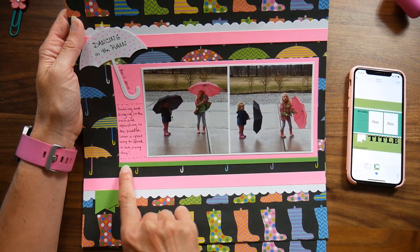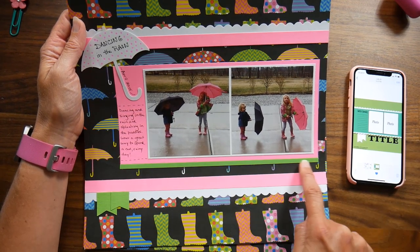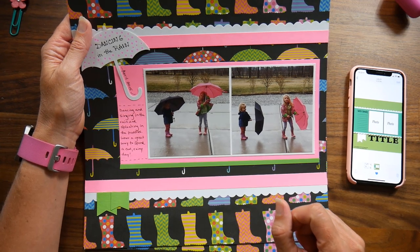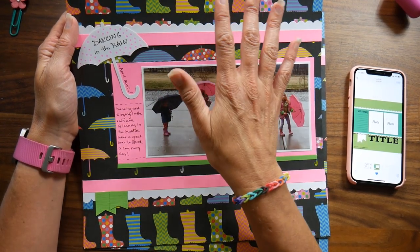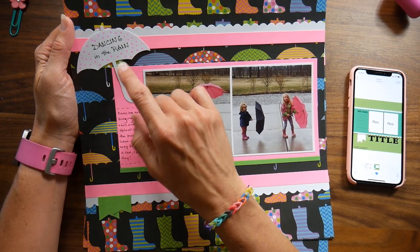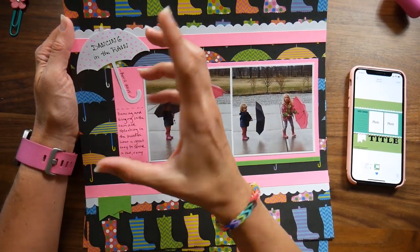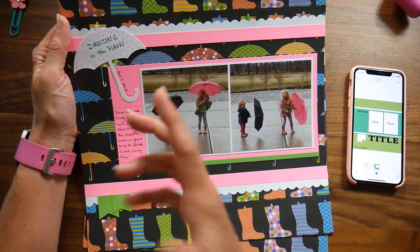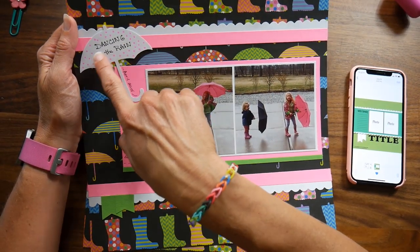And then this green strip was actually left from the Christmas cards that I had made before. And so just added that at the bottom just to kind of add a little bit more color there and pull the green in. The only embellishment I added to the whole page was this white umbrella, and I cut that from my silhouette and just did it in white because the only other color I probably would have done it in would be the green, and I just felt that was going to be too much. So I just left it white, decided to use that as my title as well.